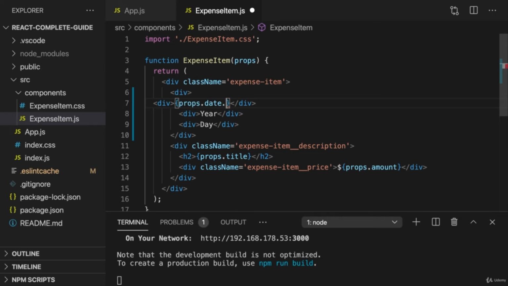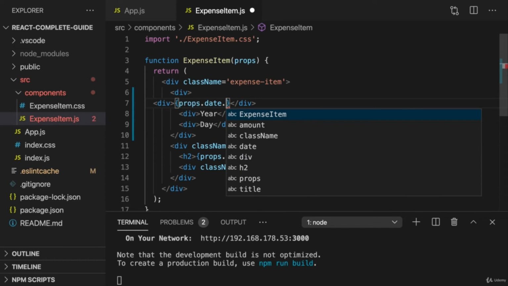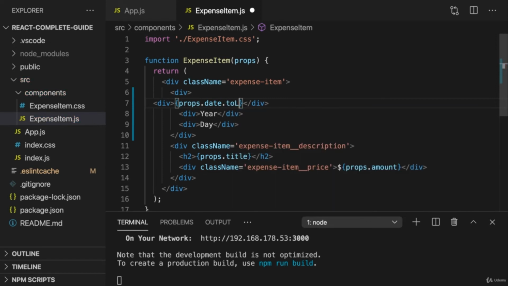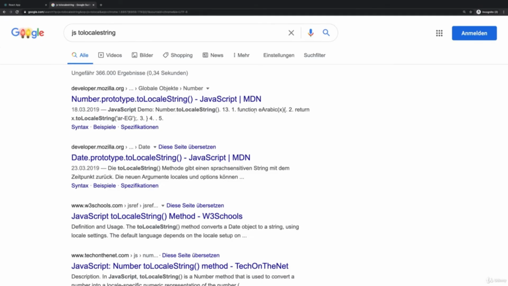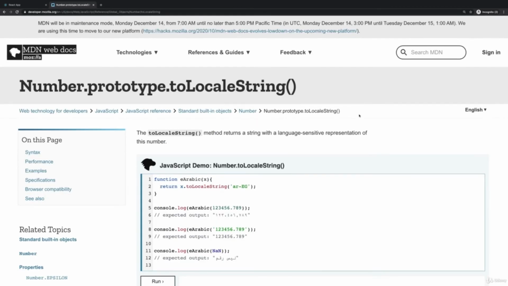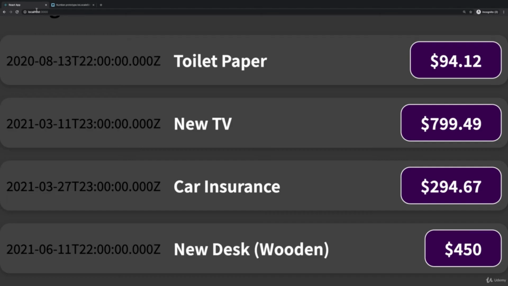Well, we can use a built-in method which is accessible on all date objects in JavaScript. We can call the toLocaleString method. Now, this is not a React-specific method. You can Google for JS toLocaleString to find an official article on this method. And this method simply helps you with outputting dates in human-readable formats.